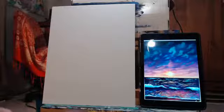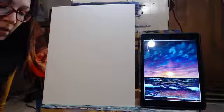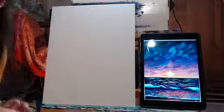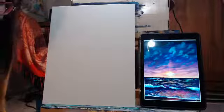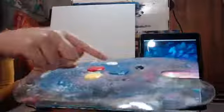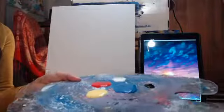And then if you have purple, you could use purple, or you're going to get your red and a nice glob of red. Do not go away. There we go. And then I'm also going to put some yellow. I'll show you my palette in just a moment. I'm just going to get the colors on. Actually, I probably didn't need as much yellow as I put on, but c'est la vie. And then I'm going to get white. So basically all those primary colors that we said: a nice portion of blue, your red and your yellow, a nice amount of white, and just a little bit of black. Okay, cool.